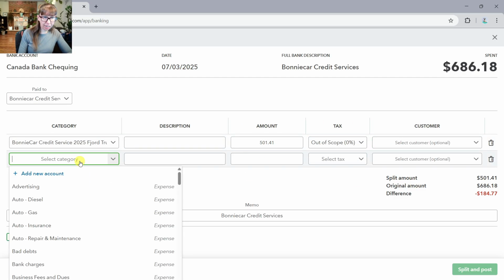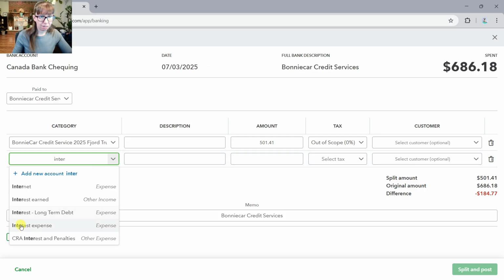And let's put in the next interest. So we've got a couple of options here too. We could just put this to interest right here. So we could just put this to interest expense, but this is a different type of interest. This is not interest for like a credit card or a revolving credit line. The interest here is an agreement over a long period of time, longer than 1 year. So some people might want to see this interest on a different line on their profit and loss.